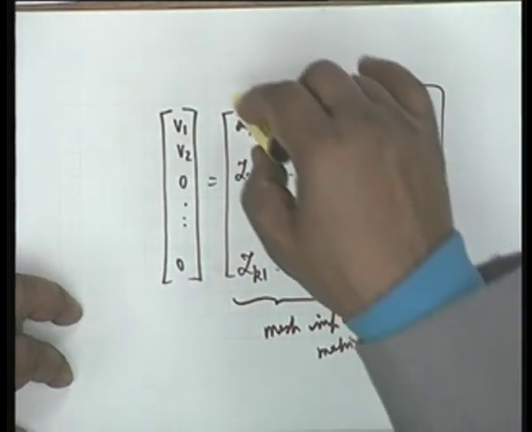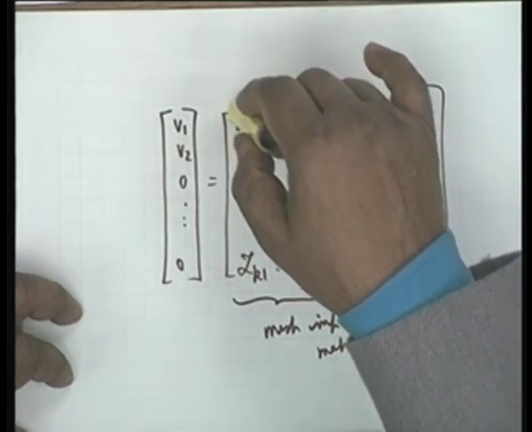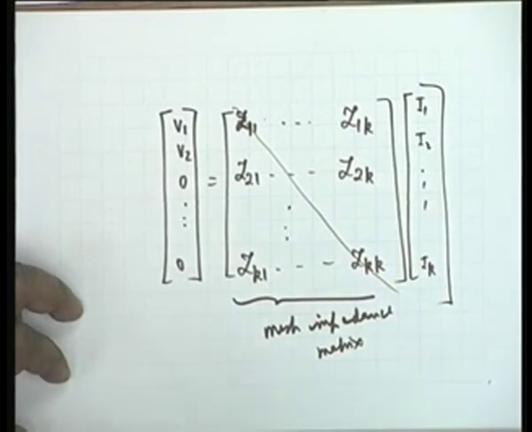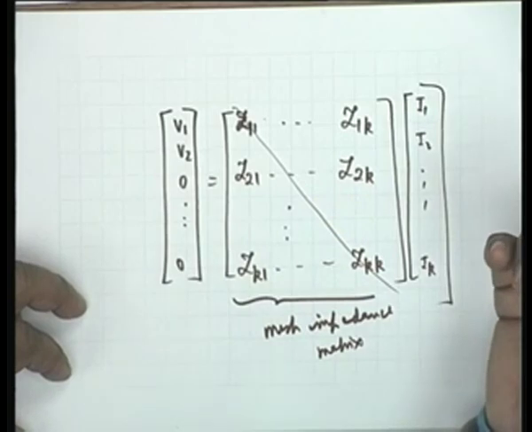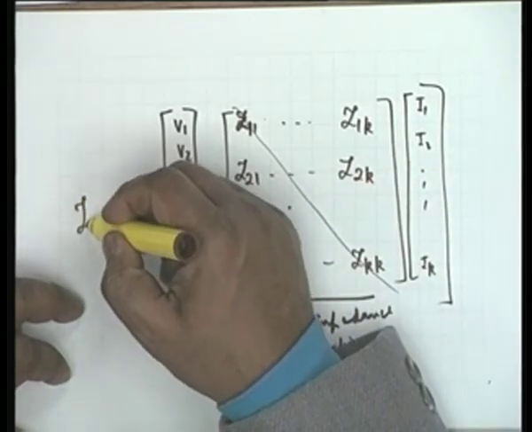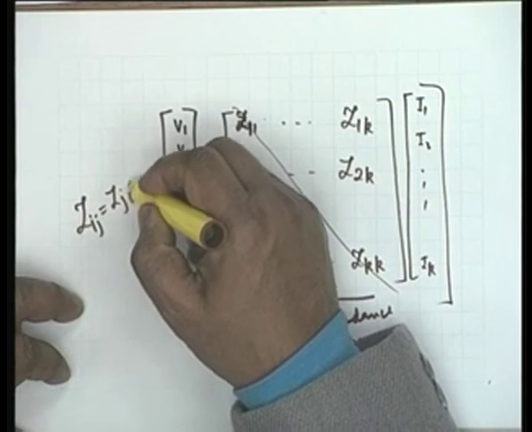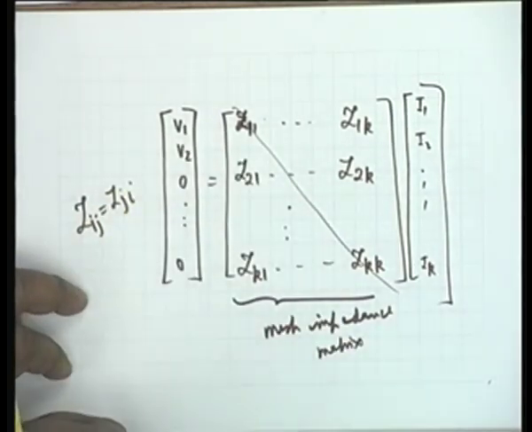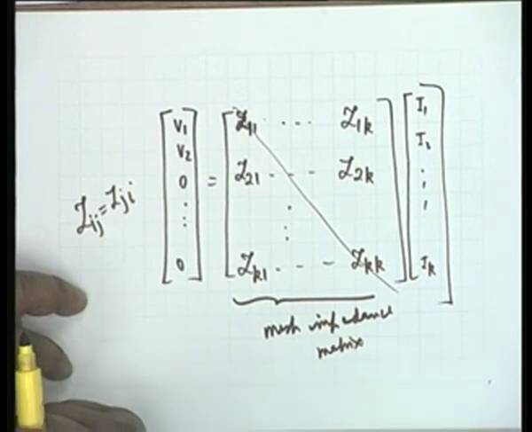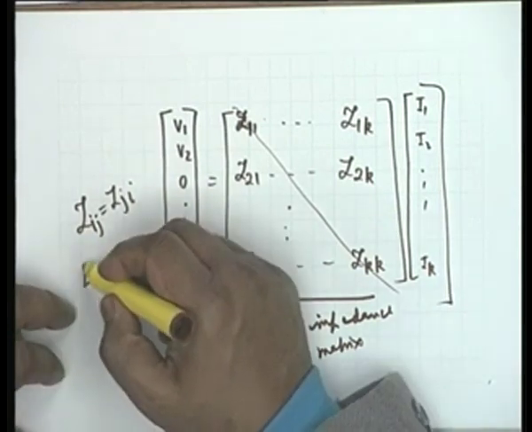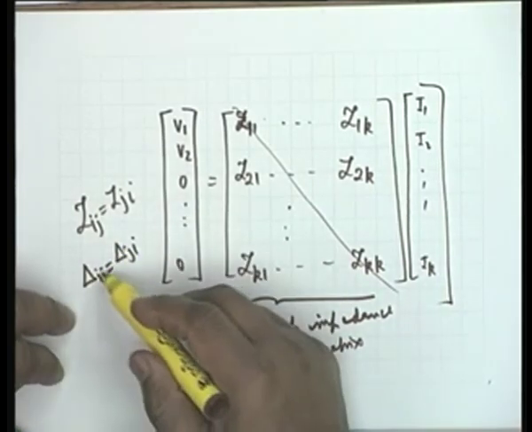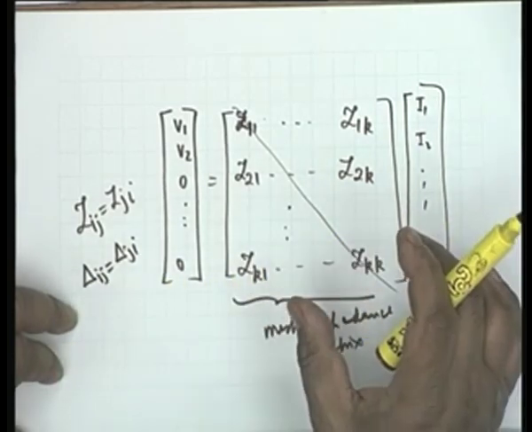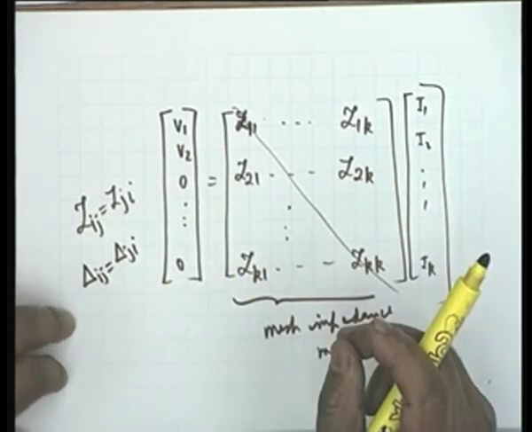In other words, the self impedances occur along the diagonal, and all off diagonal entries are mutual impedances. They are equal, Zij equal to Zji, if the network consists of only bilateral elements, that is if the network is reciprocal, and therefore del Ij shall also be equal to del Ji, where this del now refers to the determinant of the impedance matrix.